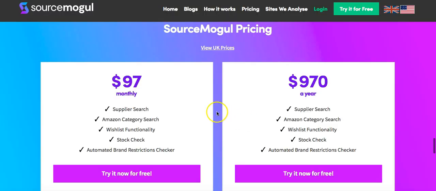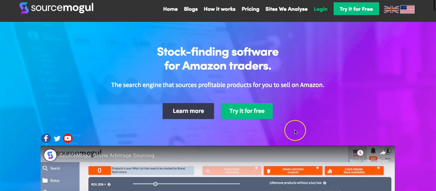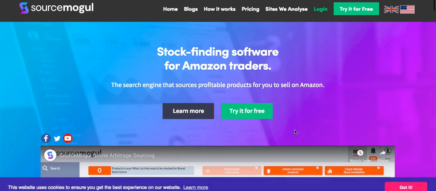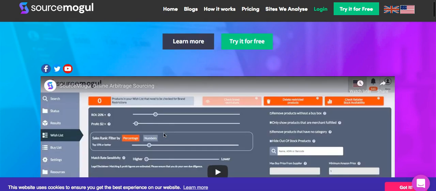Stock check. That might be useful. I don't really have a stock check on the FBA Wizard one. I don't know if you can. I usually do a basic scan, so I don't really faff around with too many settings. But it's always good to know if the items are actually in stock, because otherwise you spend days comparing prices, adding your data, seeing what profit you're making. You go to buy and it's out of stock, and that's one of the most annoying parts. It's just wasting time. So I usually go and see if it's in stock, a quick physical workaround, or whatever you want to call it.